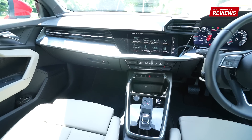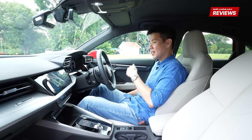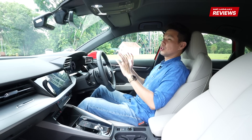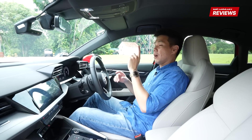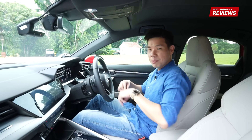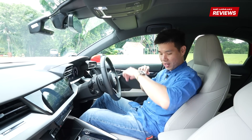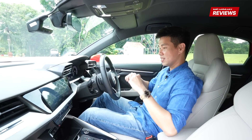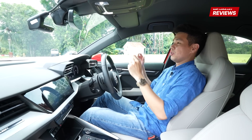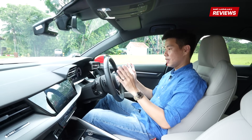In the front of the Audi, it feels nice. The seats have many adjustment options, and most importantly lumbar adjustment. Once you get everything dialed in and suited to the contour of your body, it can be very comfortable. The sport seats have bolsters that jut out a bit too much, affecting my usual driving position of resting my right arm on the door and left arm on the armrest. So it takes some getting used to, but if you're used to resting your arms on the bolster itself, it can actually be quite comfortable.